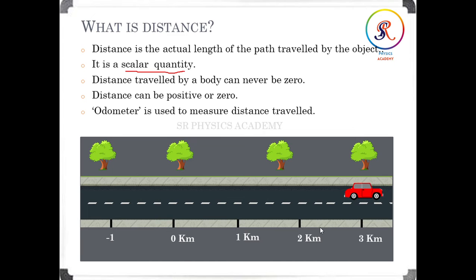But if a car is not moving, when it is at rest, then the distance travelled will be 0. Now we will discuss the total distance covered from 0, the initial point, the length of the total covered. So now 0 to 3 kilometers, then again the car is coming back.